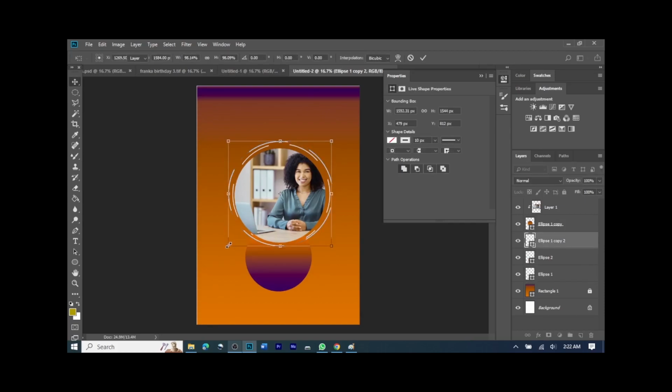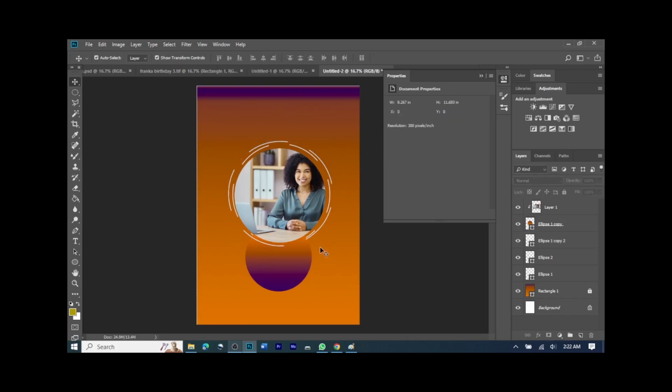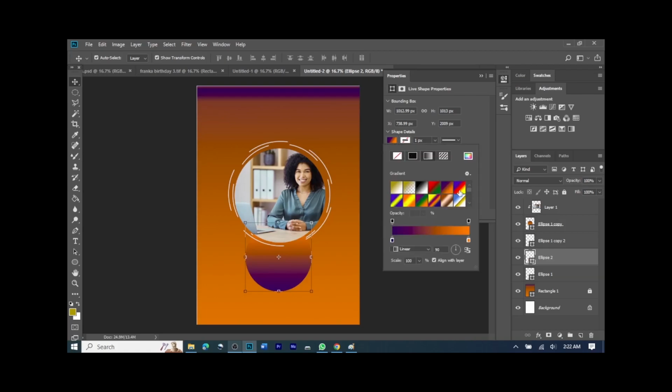So let me enlarge this circle small. So I'm moving this circle to the other side.